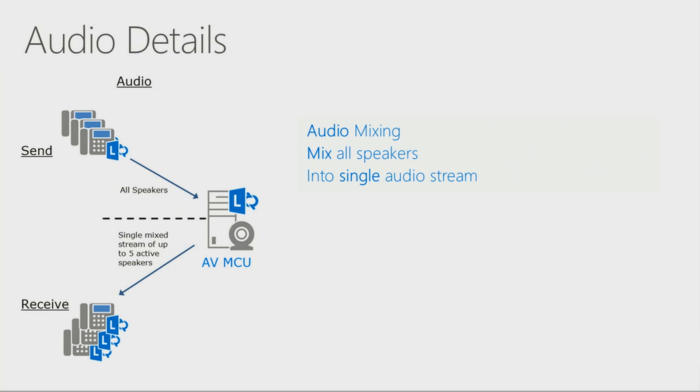So let's look at the details. I said audio mixing. Speakers are talking to the conferencing server, and we mix up to 5 streams and send it back to the client. It's important that we mix, because we need to mix all the speakers into the same stream, because we cannot have multiple streams of audio.